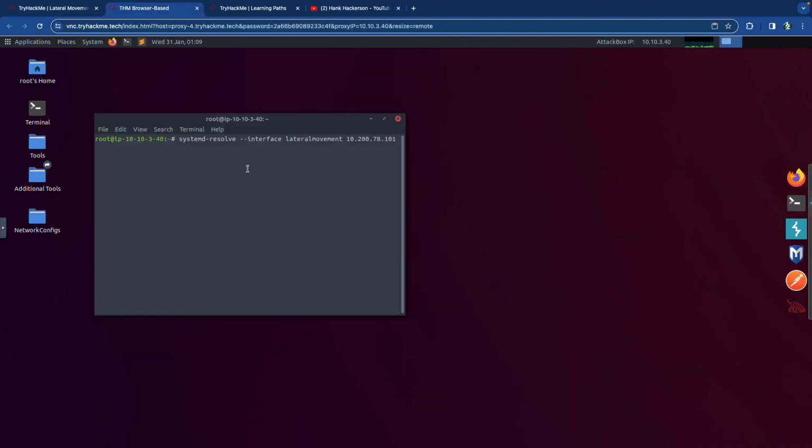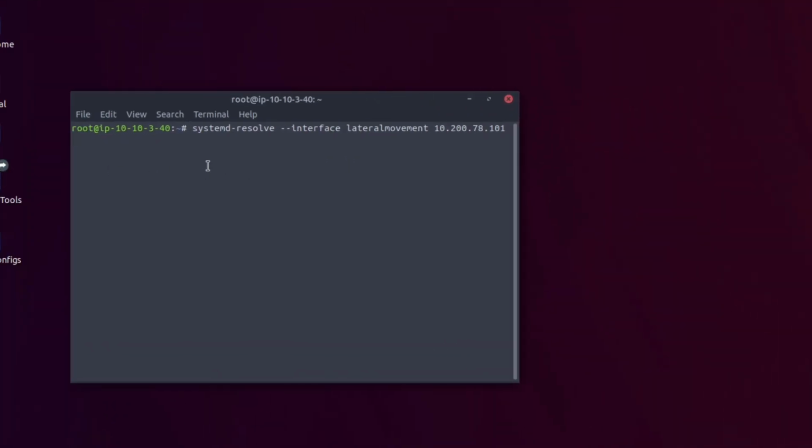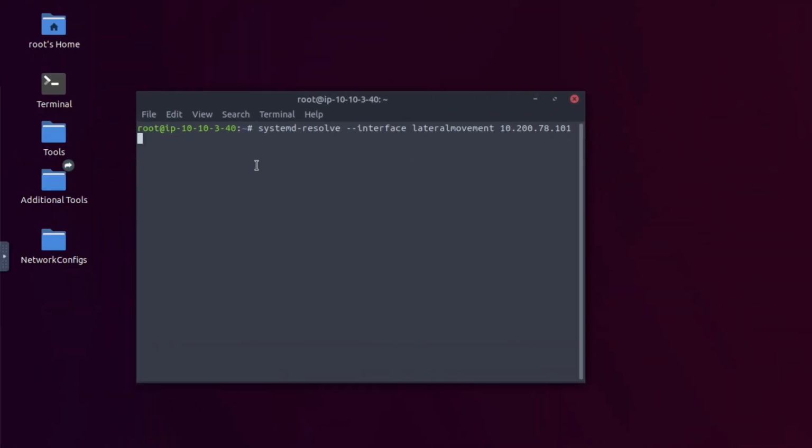So first we connect to that, and then we attach that to the lateral movement interface, and then we have to set the domain for it. So we already set the interface parameter, and now we're going to set the domain parameter, which is set-domain, and that's going to be za.tryhackme.com.